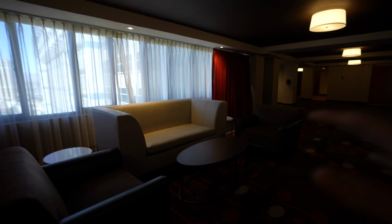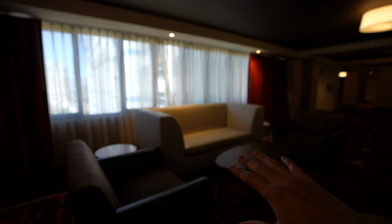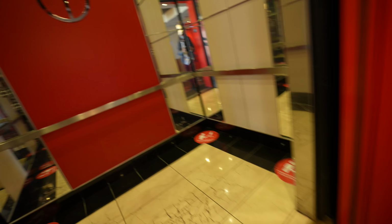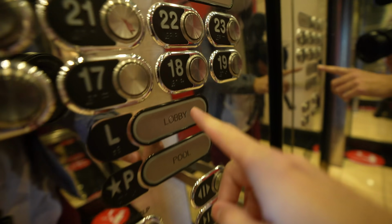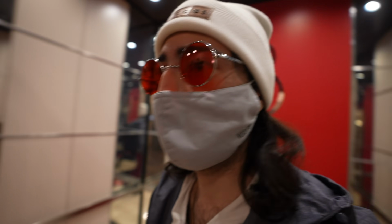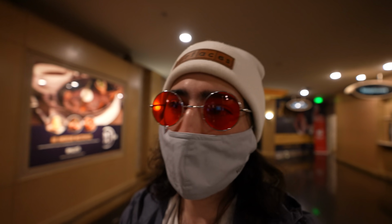So there's this random seating area right next to the elevators. I don't know, something I like about this. Well, let's go to the pool. All right, I'm gonna try and check out the pool. I read that it's a heated pool as well, so it might be open. Yeah, let's go see. All right, this way, fitness center, blue pool, and the monorail.